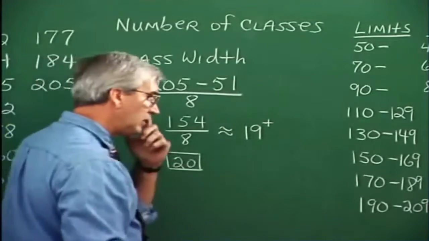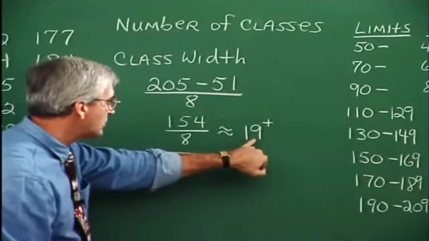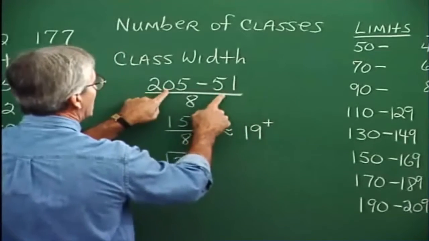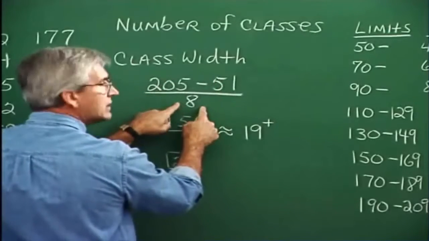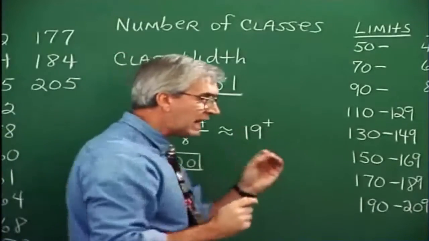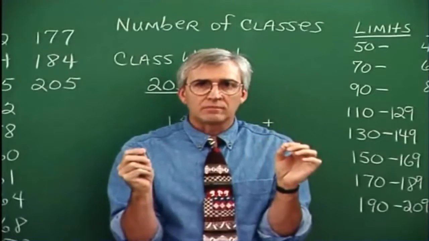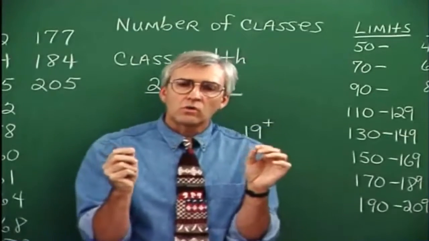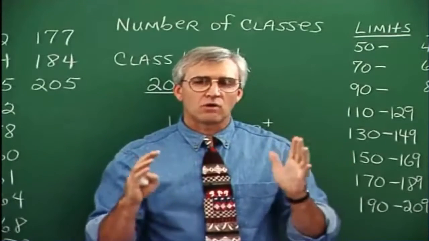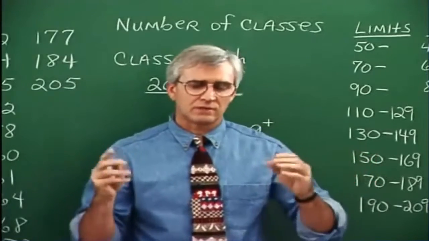Now, you know that because this class width of 20 is slightly larger than the actual calculation of the difference between the smaller and larger divided by the intended number of classes, this would be an exact width that would contain all of the values from smallest to largest. Now, we're bumping that up a little bit to make it convenient. So we're going to have a little bit of slack on one side or the other, or we could balance the slack on both sides. Do you know what I'm saying about that?